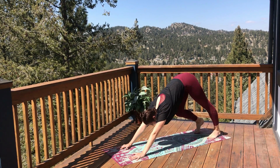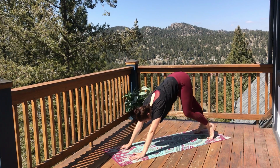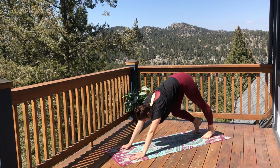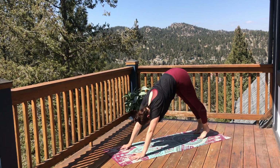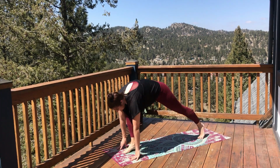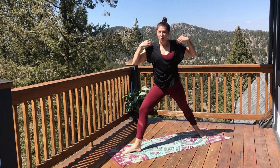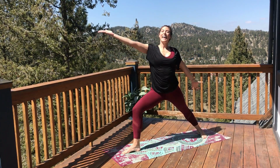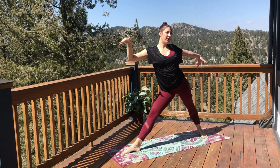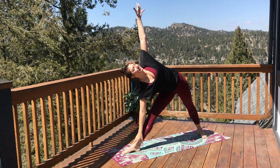All right, let's try this flow one more time on each side. Moving a little quicker, just really connecting your breath with movement. Inhale, right leg up tall. Exhale, step through. Inhale, warrior two. Exhale it out. Inhale, reverse. Exhale, straighten your front leg into triangle.